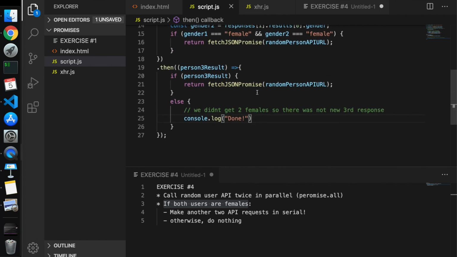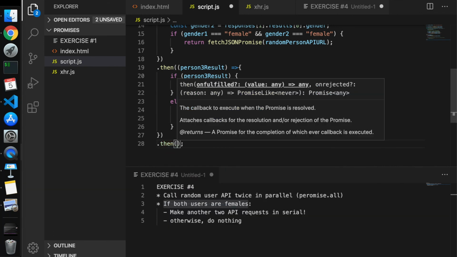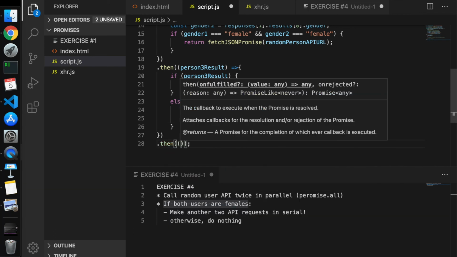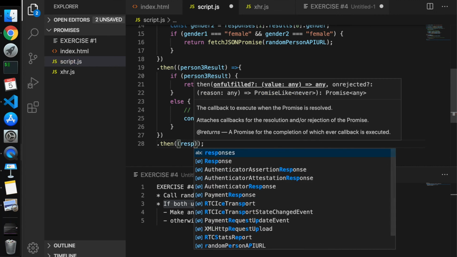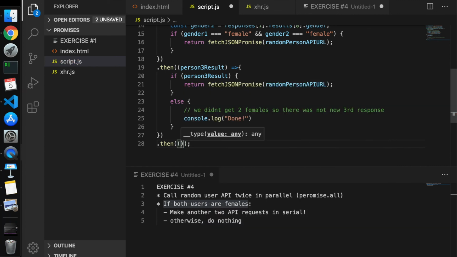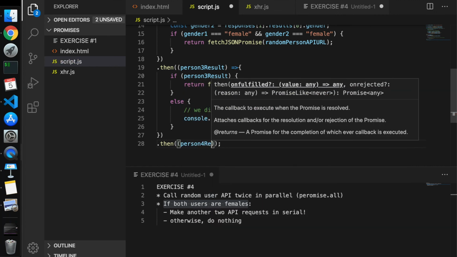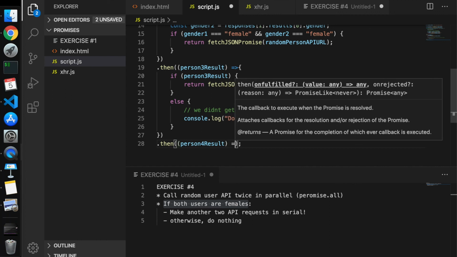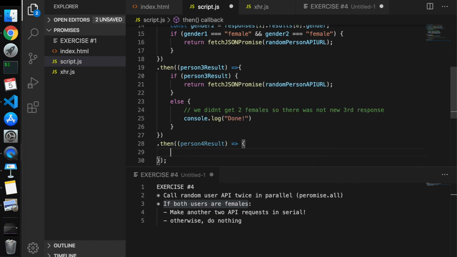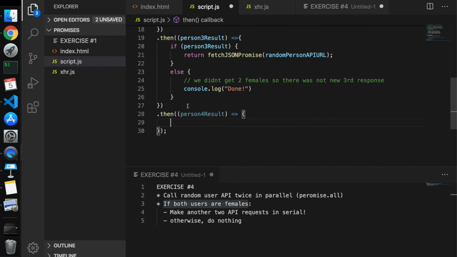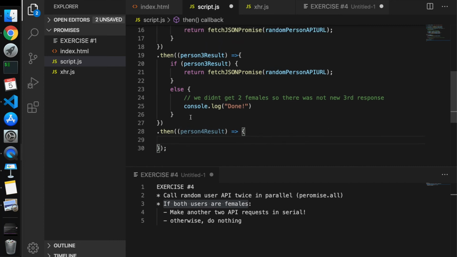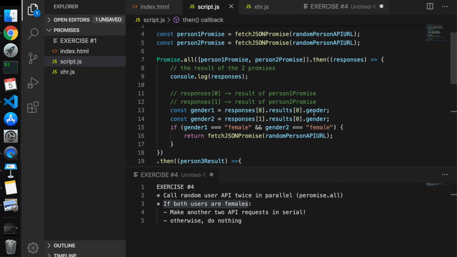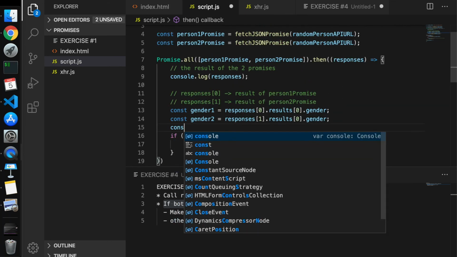And lastly, once again, I'm doing then person, and then we're going to do person 4 results. And here we already got the 4th person. I think let's log a little bit to show you what we have so far.